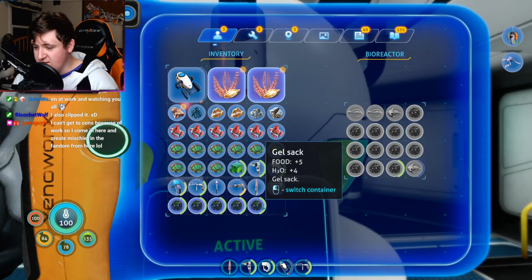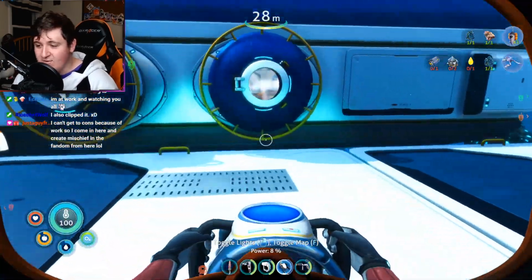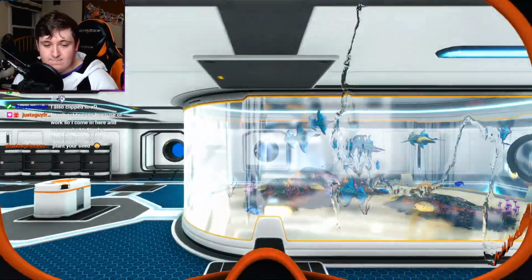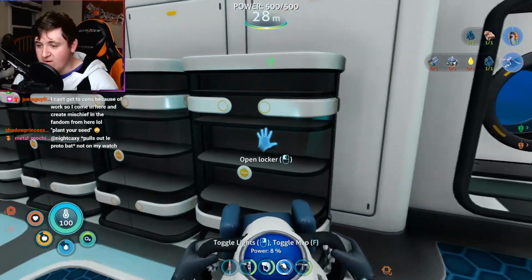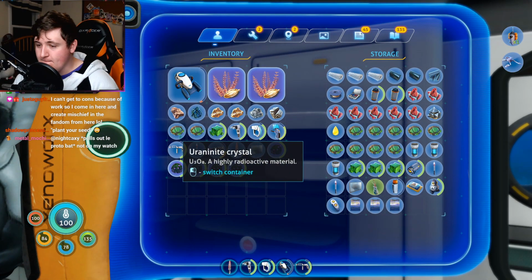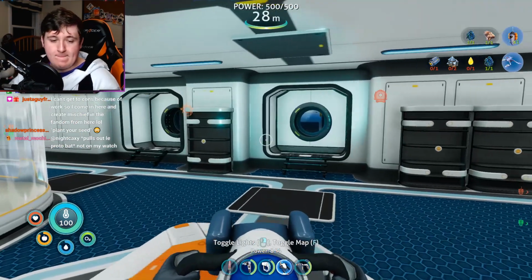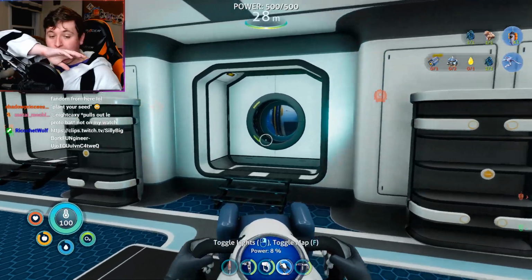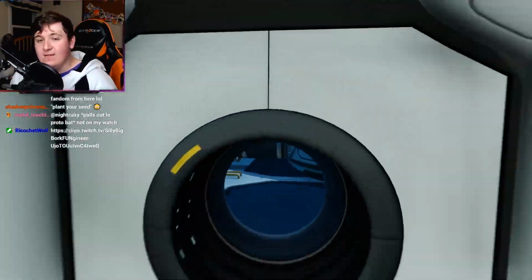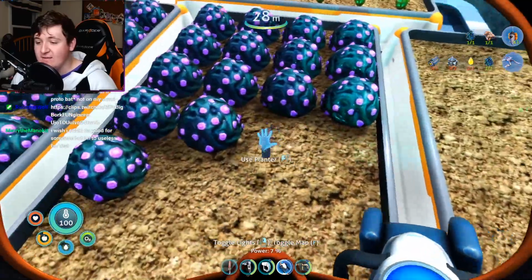Echo, why are you watching us at work? Also, say hi to work for me. Look, if you clipped it, I want it right now. I want it right now. Perfect. I'm... That scared me, okay?